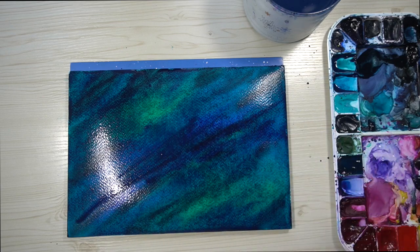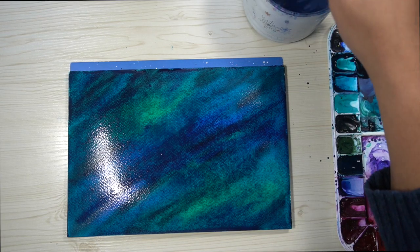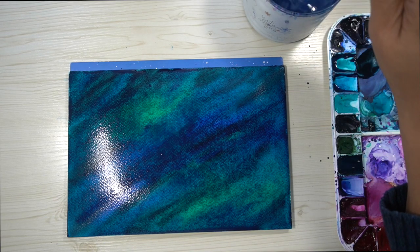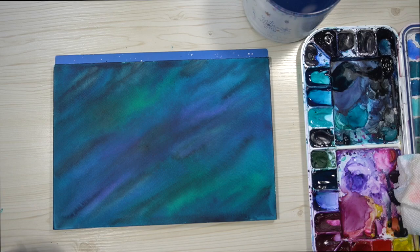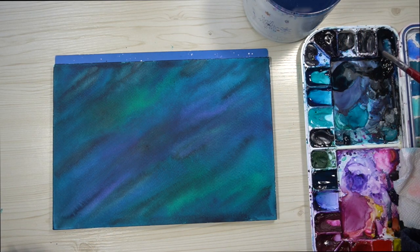At this point, I feel like I have the background where I want it. So I get up and take a little bit of a coffee break. I go and grab some coffee, and then I came back to it. I let the piece dry completely.